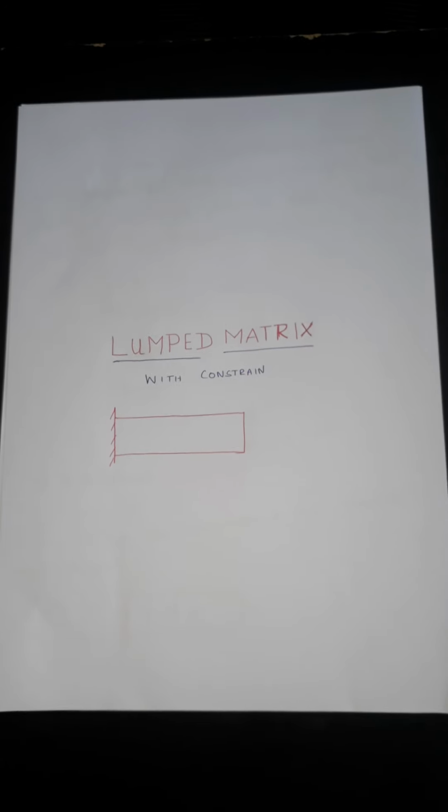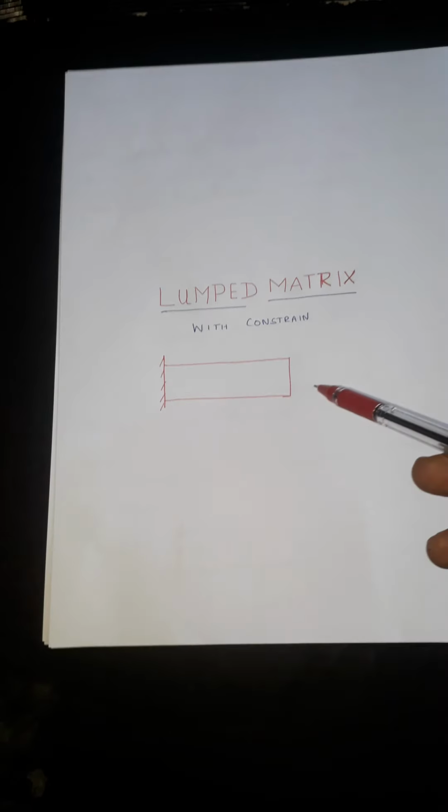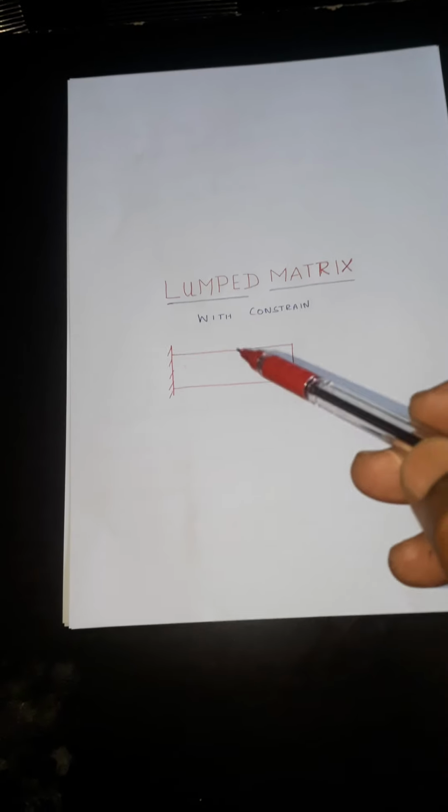We are going to use the lumped matrix here in vibration analysis, or modal analysis, whatever it is called. Here also we are going to find out the natural frequency. The only difference here is that the bar is constrained, but no forces are given. How to use the lumped matrix is the first thing, and then how to calculate the displacements, apply it, and find out the natural frequency of the system.